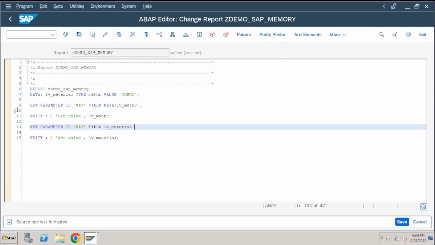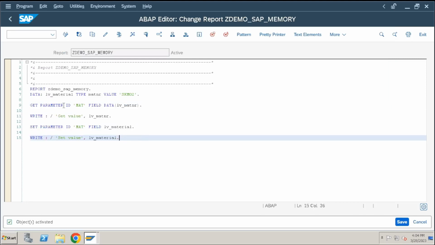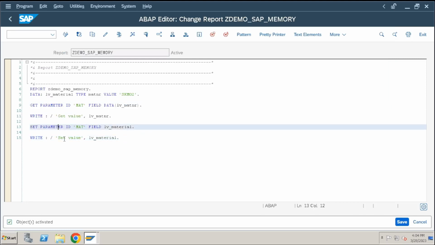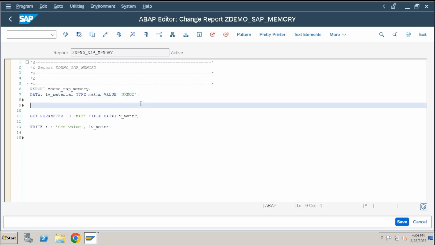Set a breakpoint. Let me activate. The set parameter and get parameter are not only specific to interactive reports. Let me keep this before the get parameter.